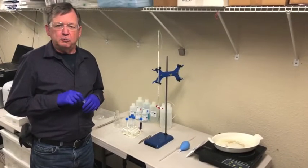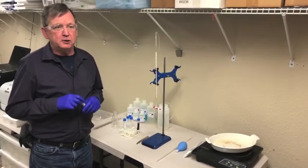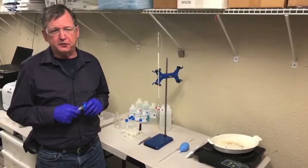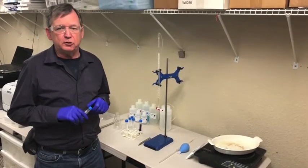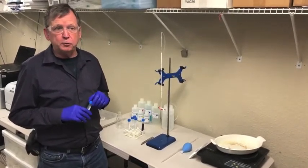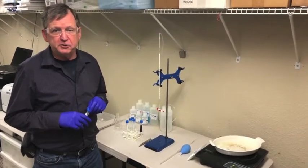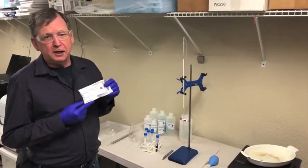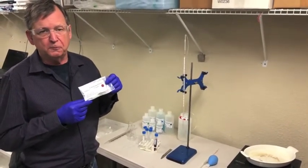In running the residual reducing sugar test, the first step is to prepare the samples. If you have wine, beer, cider, or any substance you want to analyze for sugar, make sure the sample is ready for analysis. If the sample has any significant precipitates or solids, filter that out or let it settle or decant it. If you have a red wine, you'll want to decolorize it. We're going to show how to decolorize it using the clarifying powder provided in the kit — a PVPP-based clarifying powder which will decolorize red wines and make them suitable for the next part of the test.